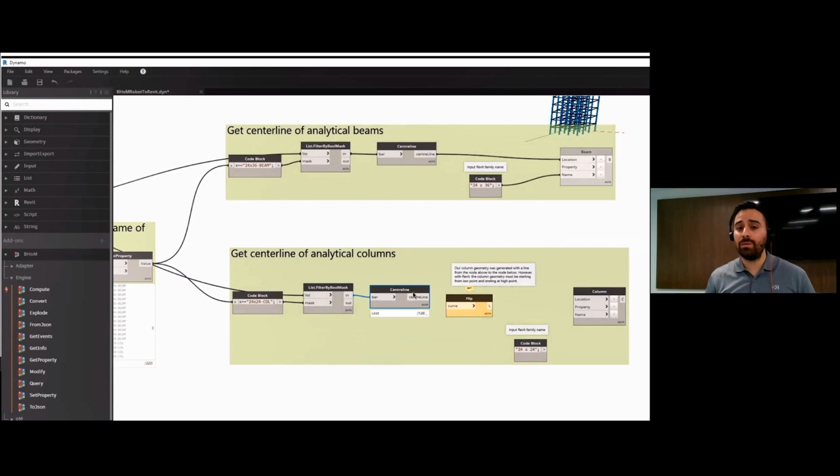Now for the columns, we have that underlying geometry. Now we need to flip it. When we created this analytical model, we created it from top to bottom. Revit doesn't like that. It needs columns from bottom to top. So we had to flip it. That was a component that we used. And all these components will break down a little bit more in the handout if you're confused where to find them. So now we have used that underlying analytical geometry. Now we've created physical beams and physical columns.